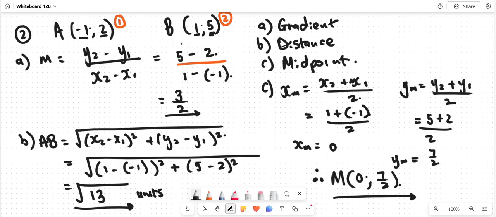Obviously, before you substitute, you do need to label these points so that you know which one is 1 and which one is 2, so that when you substitute, you keep that consistency, because that consistency is very important. So let's look at one more question about midpoint, and particularly this one. It's quite nice because instead of trying to find the midpoint, we are given the midpoint and one of the other values, and we have to find the end point. So let's look at that example.